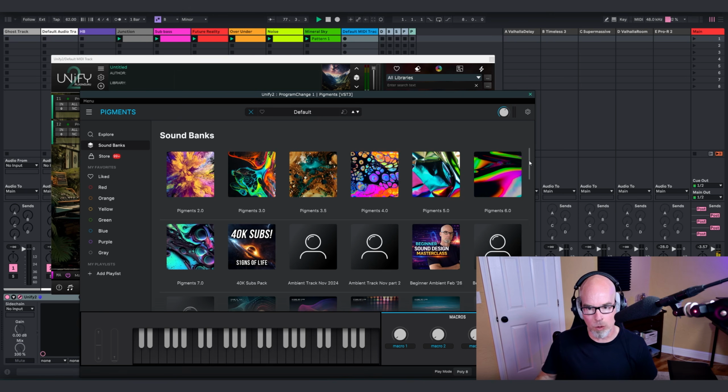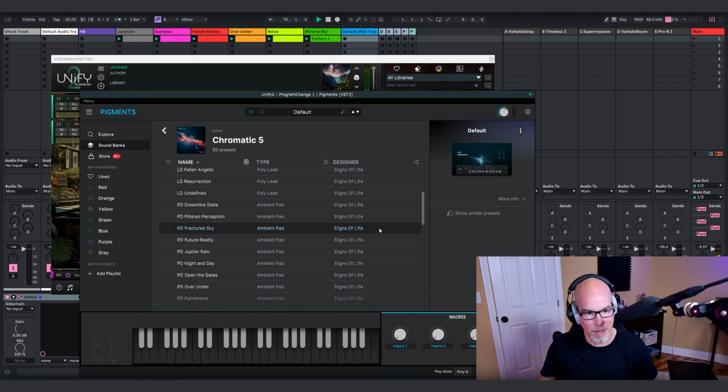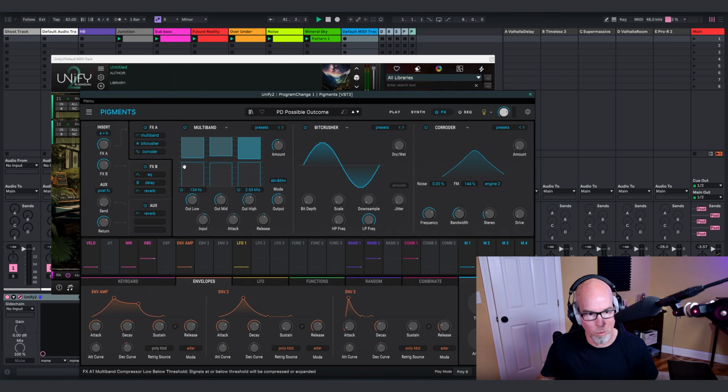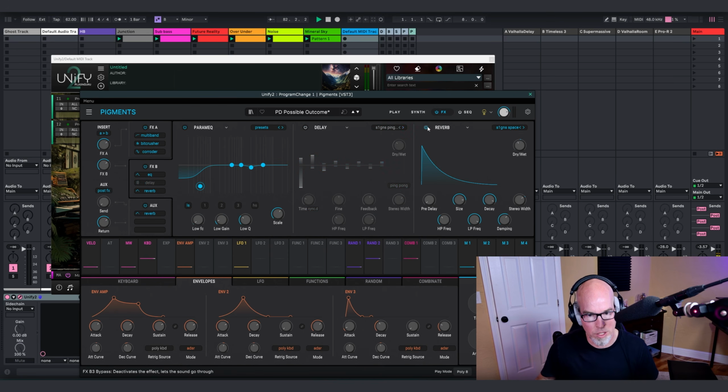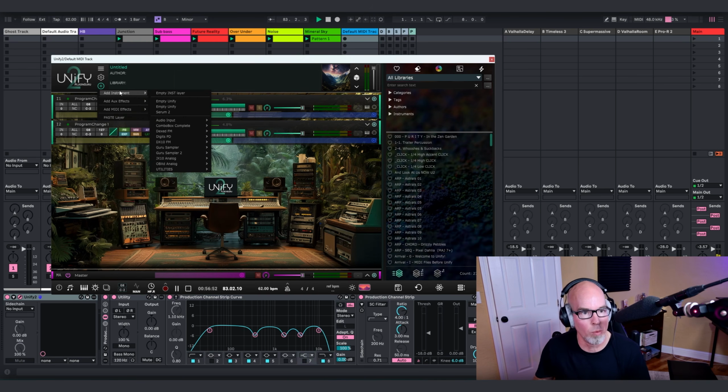And the preset I'm going to use is Possible Outcome. So we'll scroll down, we'll find Possible Outcome here. There it is. Excellent. Once again, we'll turn off the delay and reverb here because I'm going to use my own. That's great, but it's still going to sound good. All right, we're going to do this 2 more times.